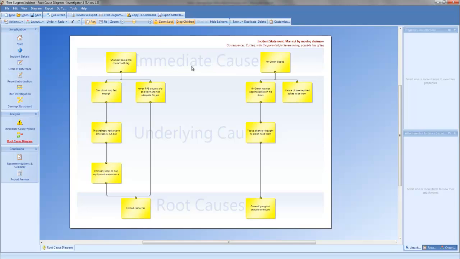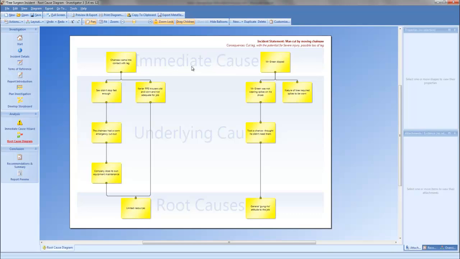Now the example I like to use is the pipe fell on a man. The two immediate causes were the pipe fell and the man was in the wrong place. If the pipe fell and the man wasn't in the wrong place, then that would be a separate incident. So you needed those two immediate causes for that specific incident to happen. More about incident investigation, immediate causes, underlying causes and root cause analysis is taught on the Topset courses, but for now I'll take you through how to actually use the software to do your root cause analysis.